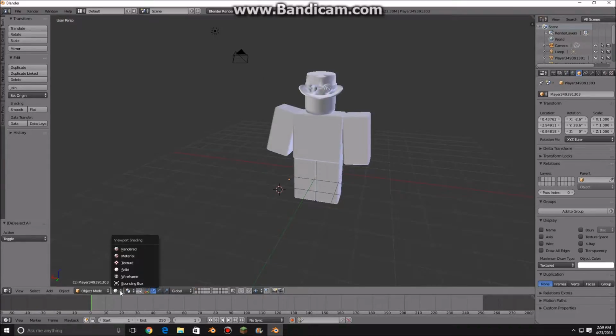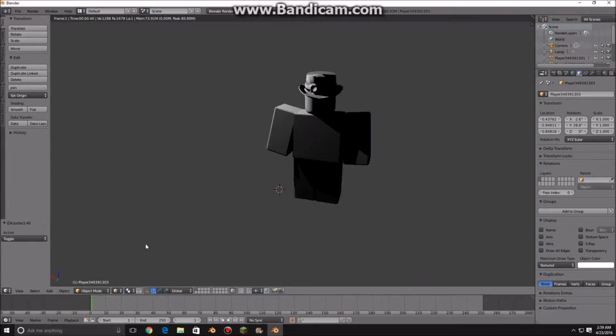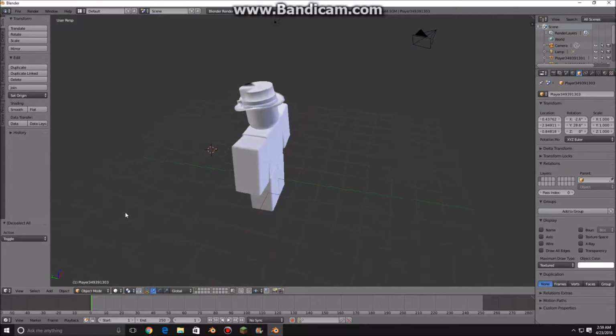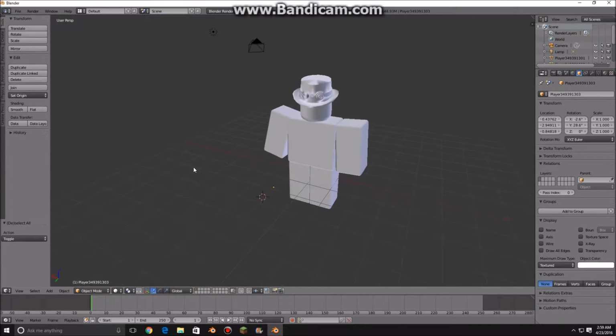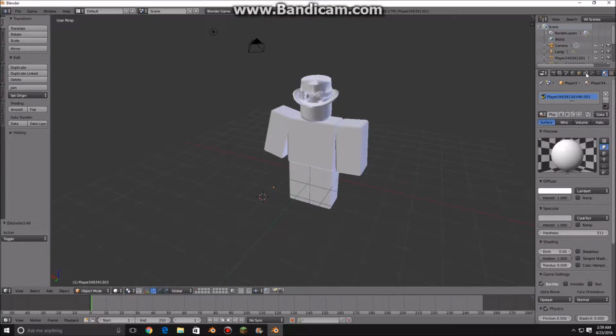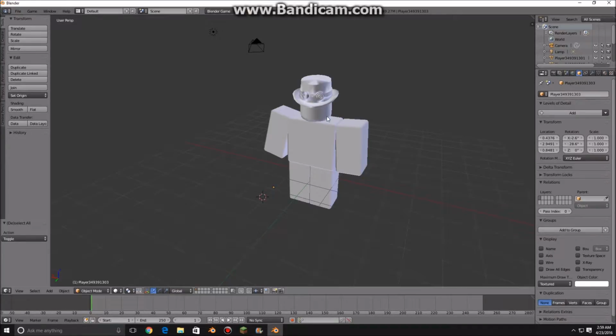This is my old one. Now sadly, something with the OBJ messed up and I can't display it in color, so today our character will be white with no face. Now what we'll do is we'll go to the top here, we'll select Blender Game. And that basically sets everything to be the Blender game.